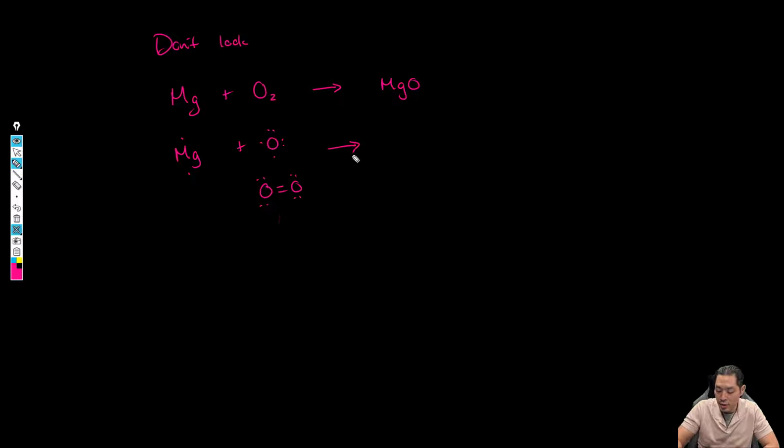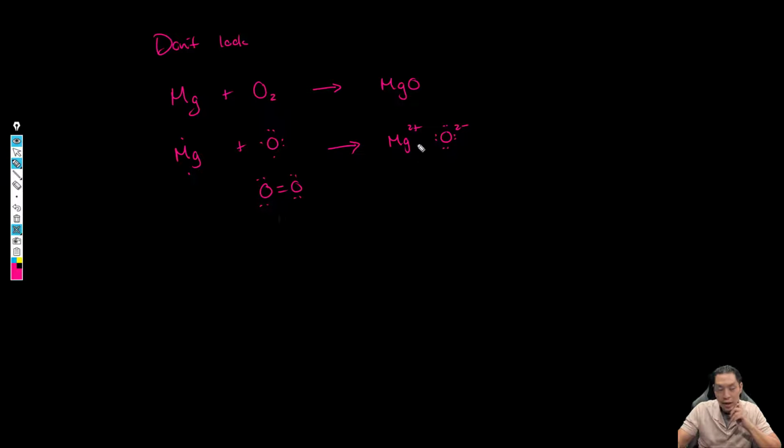It's going to react with magnesium to create Mg2+ and then O2-. That's what happens. Magnesium, being in the second column, is willing to give up 2 electrons. Now it has a full octet on the next electron shell down. The oxygen gained 2 electrons, so now it has a full octet. That's how they'll look.